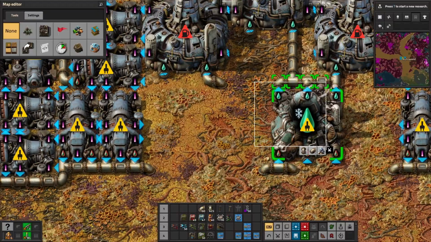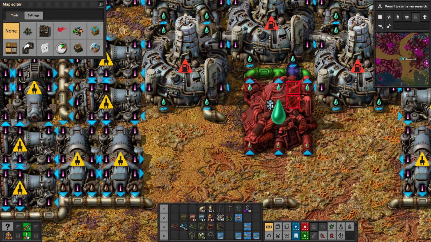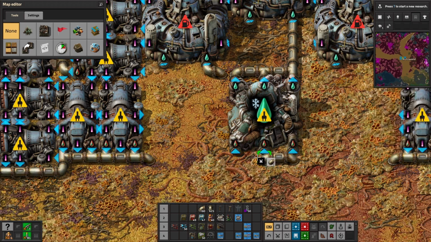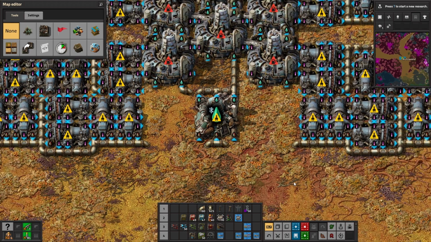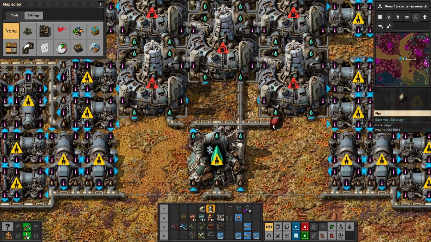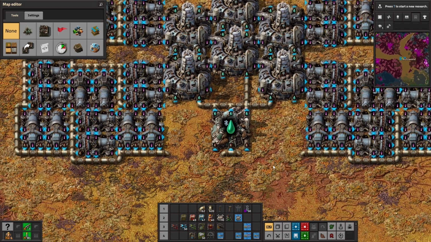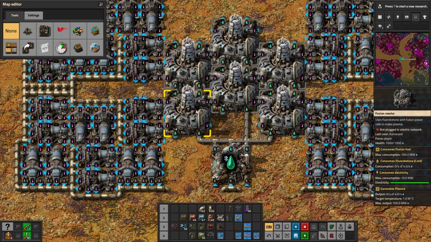You know what? I kind of feel like I want to have this more centered. It's not going to be centered like at all, but there. So if you look in the bottom right hand corner, you can see that this consumes 4 cold fluoroketone per second.